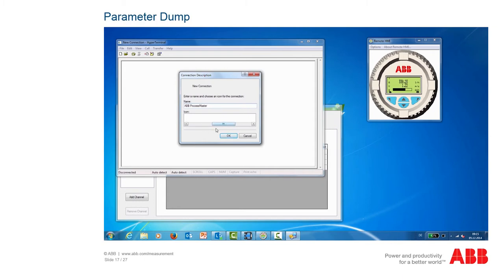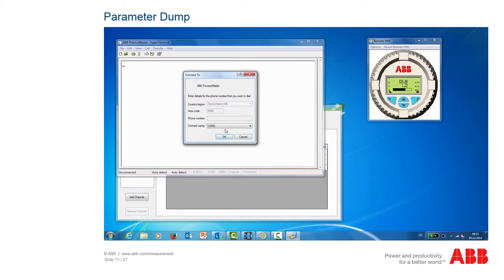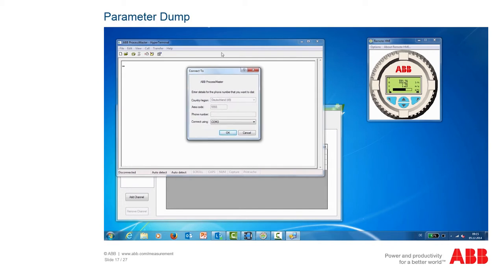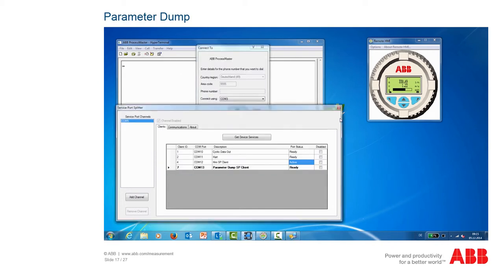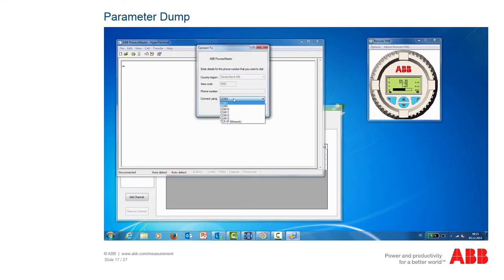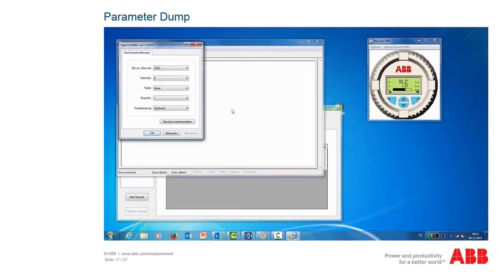For the communication with the electronics, you need a terminal program. Hyperterminal is a component of the Windows XP distribution. If you do not have access to this component, you can obtain the program from Hillgrave, or alternatively, you can use the open source software Yukon. The settings must be made accordingly. We will show you the subsequent procedure using the Hyperterminal program. If you need help setting up the terminal program, call up the complete procedure to start the service connector tutorial.